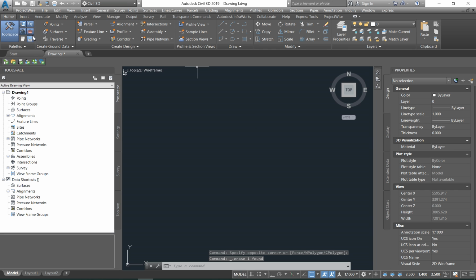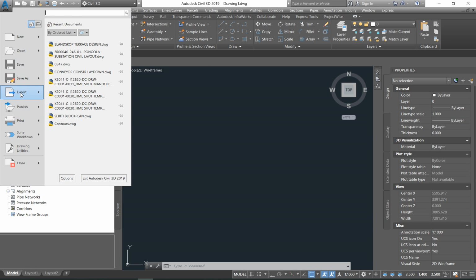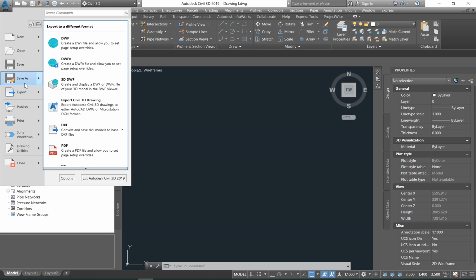I'm going to start on my far left. If you look on my far left, we have what we call the application menu, which is this A that has Civil 3D. The application menu provides you with file related commands. This is where you can click if you want to open, save or print. But all the things that are in here, there's also a quick menu of them here. So everything that is here is also under this application menu. If you click on it, you will see that it has all of them. I like using the export menu. If I want to export my DWG into a DXF, or into a MicroStation file, which is a DGN, I always drop down this menu and come to export.